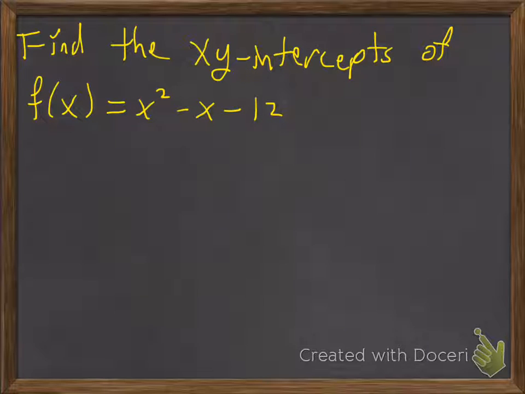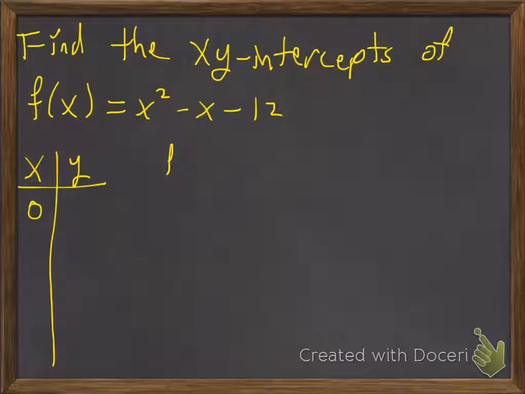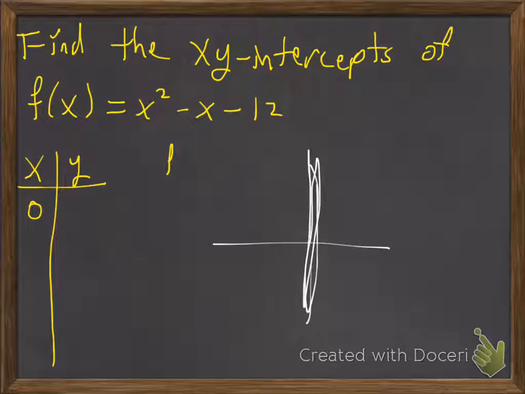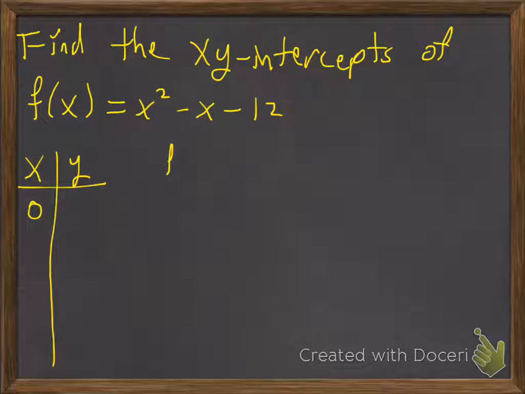Let's go ahead and find the x and y intercepts of this parabola, f of x equals x squared minus x minus 12. What we can do is make a table here, an XY t-chart if you want to call it. If we're going to look for the y-intercept, that means we're going to be on the y-axis, so all the x coordinates are going to be 0. That's why we plug in 0 for x. That's typically the easier of the two intercepts to find, or possibly three intercepts, is the y-intercept.